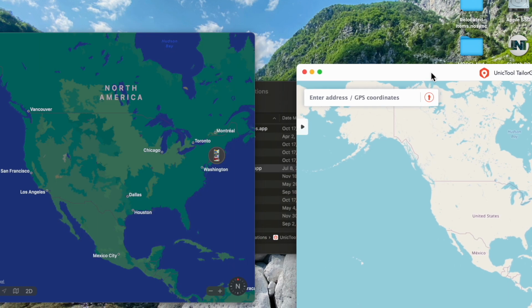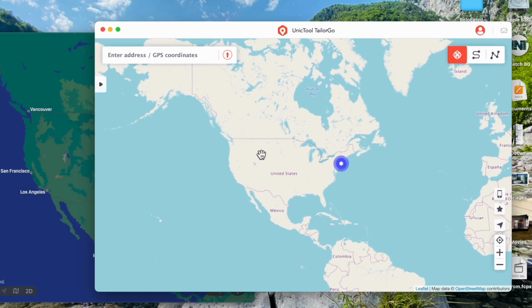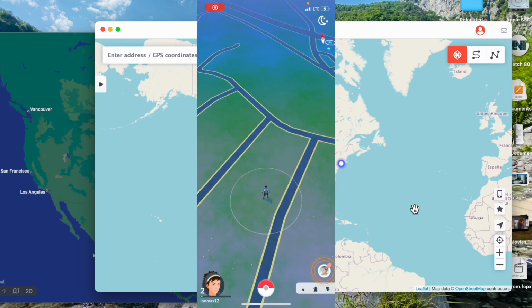As you guys can see on both the Find My iPhone application and of course their application, we are somewhere within this vicinity of the US. However, we're going to go ahead and attempt to change this, and it's really cool how this works. You just have to connect your device and then hit accept, and you're able to jump anywhere you want. Now this is really cool for using applications like Pokemon Go.